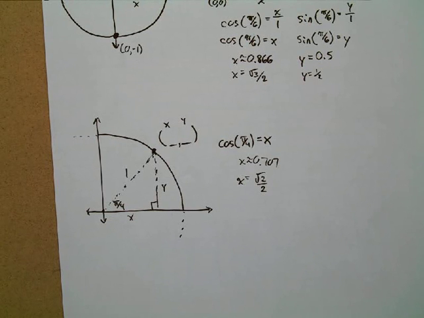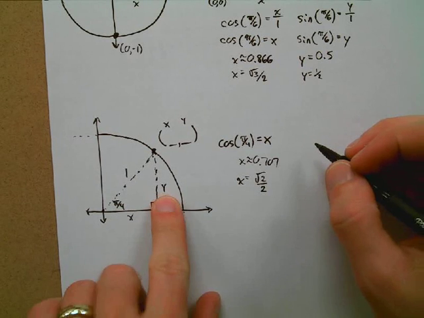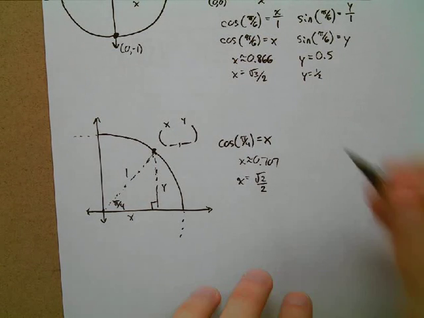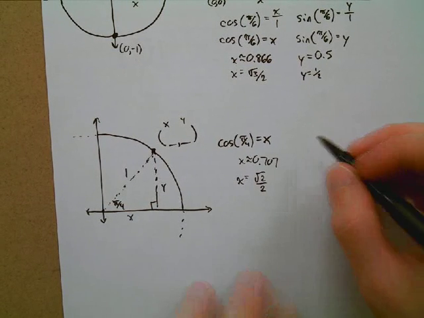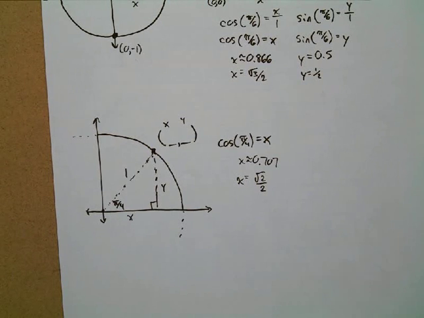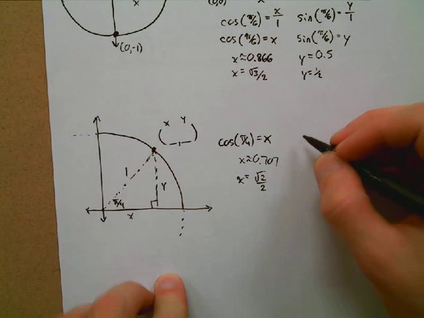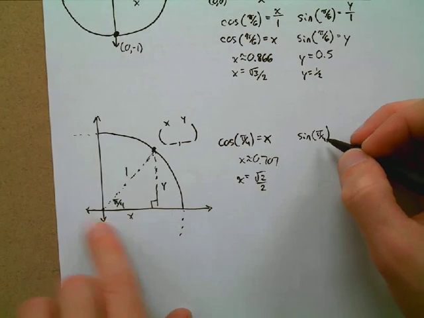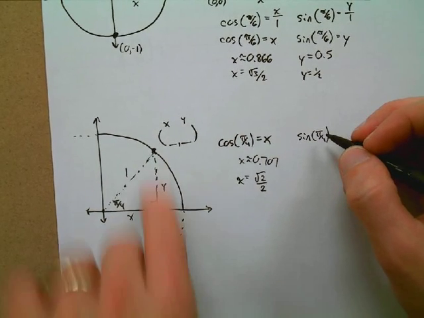Yes, James. Yes, exactly. It's also because it's a 45, 45, 90 triangle that you're going to have the root 2 over 2 there. But for the y value, we're going to use sine. Since this is a 45, 45, 90 triangle, if we know the x value is going to be square root of 2 over 2, what does that mean the y value has to be? Root 2 over 2, right? Because it's an isosceles triangle. So if this is root 2 over 2, that's also going to be root 2 over 2.